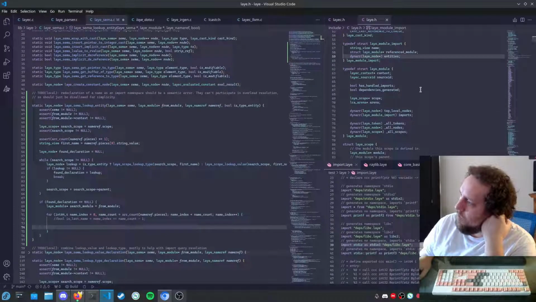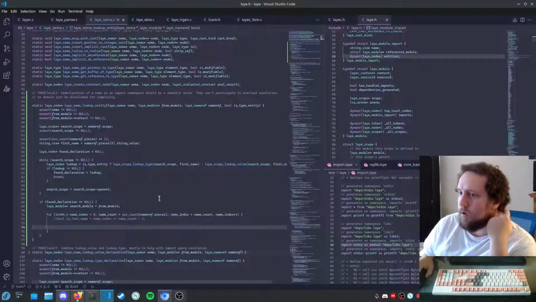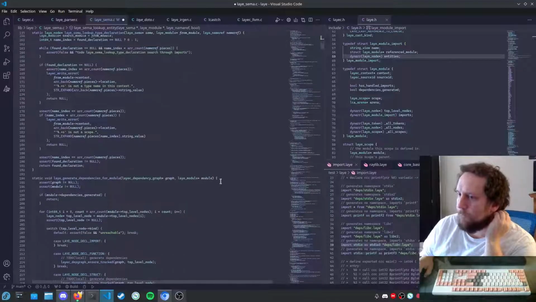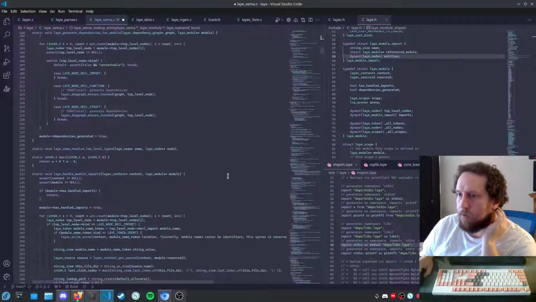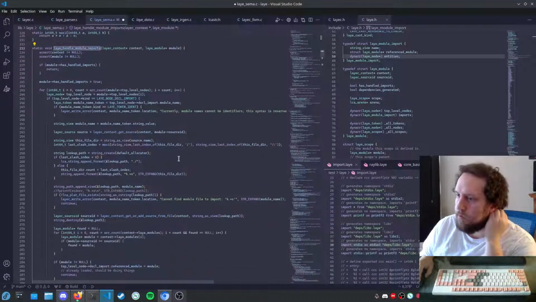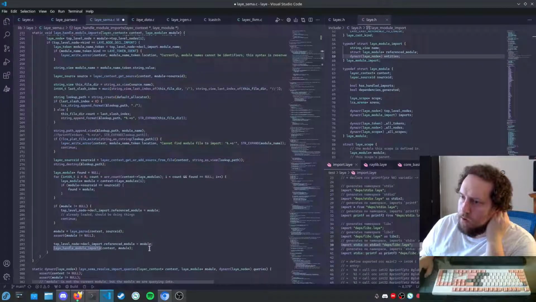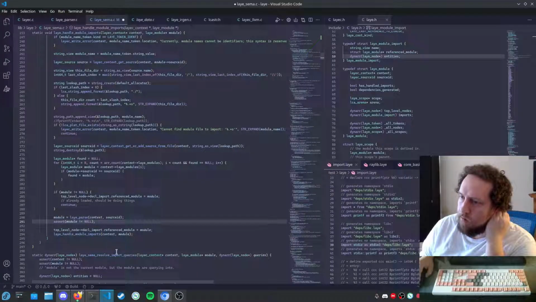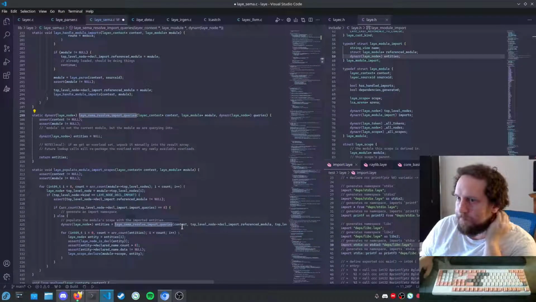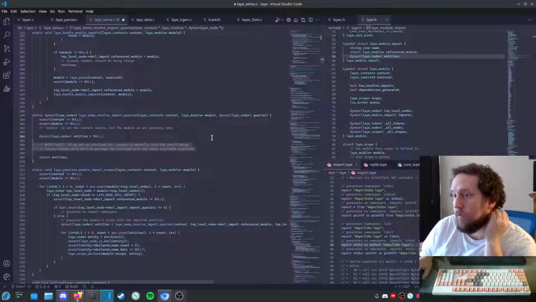So that's something that we're lacking here. Which actually is interesting. Because somewhere down here, handling module imports, we do something somewhere. Let's see. Resolve import queries. Aha. We don't do import queries yet. That's part of the problem.